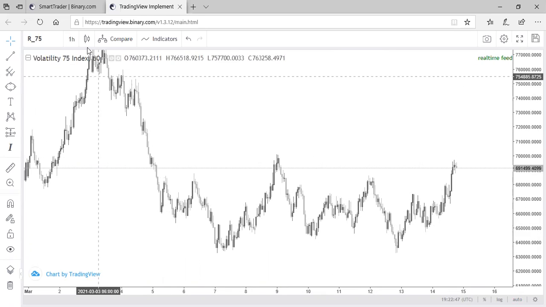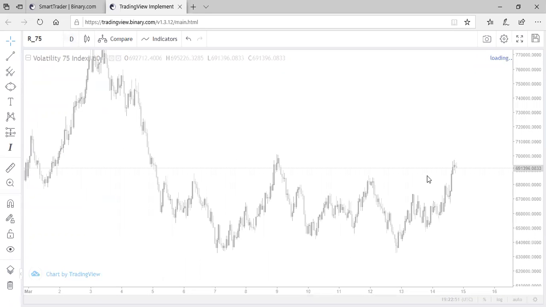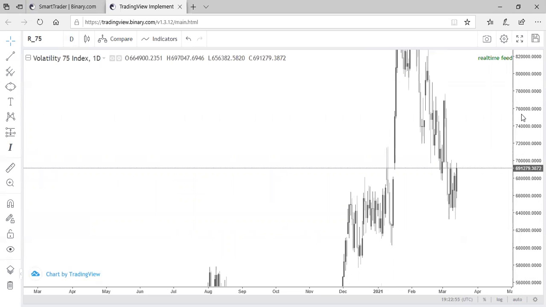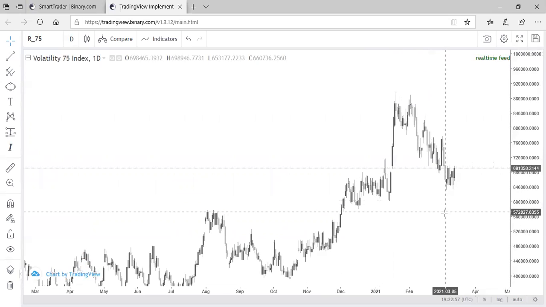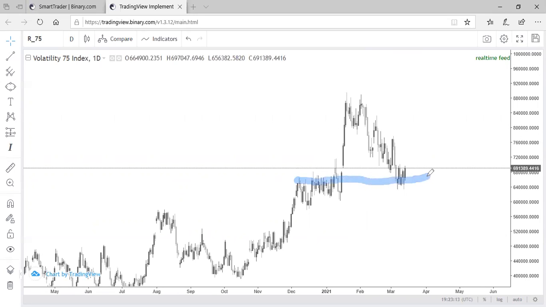If you see that, let's go to the daily time frame. Because if you're able to exercise patience on VIX75, I bet you'll make money. But if you try to change, it will collect all your money, even your capital, your equity, before the price will start moving, and you may have no fun.